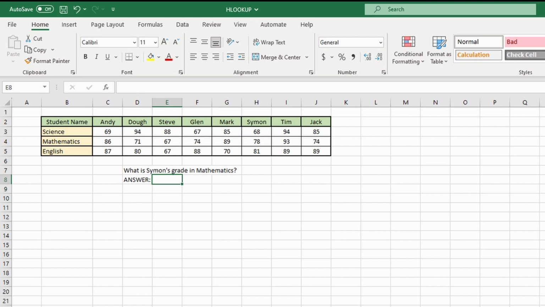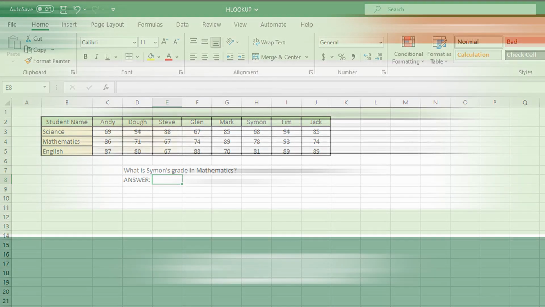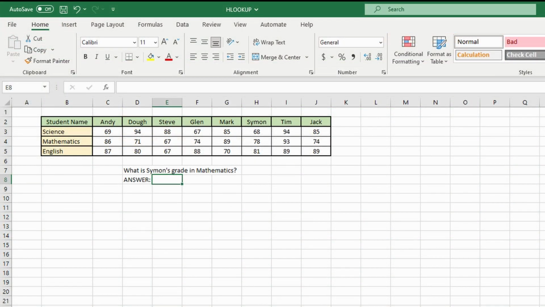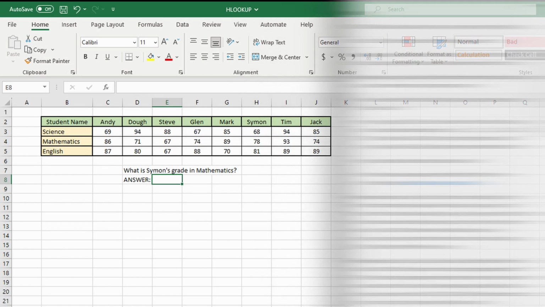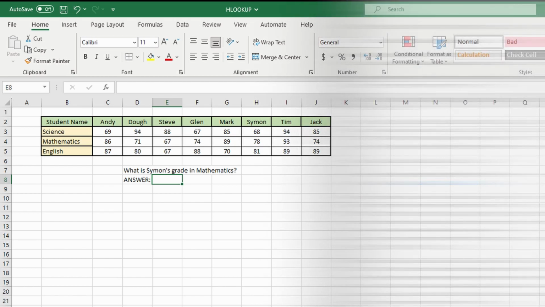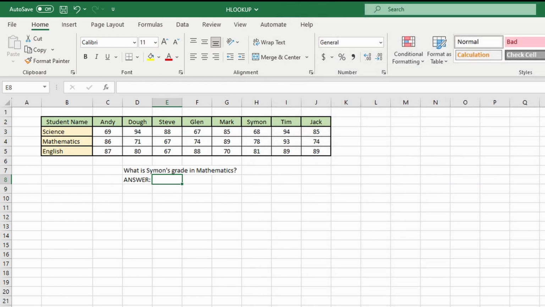For today's video, we are going to talk about one of the most used functions in Excel, the HLOOKUP function. This function is very similar to the VLOOKUP function. As you can see on the right side of the screen, this is what the syntax for HLOOKUP looks like. Excel uses HLOOKUP as a tool to determine which value we want depending on the column of a certain ID number or any reference number that we put.